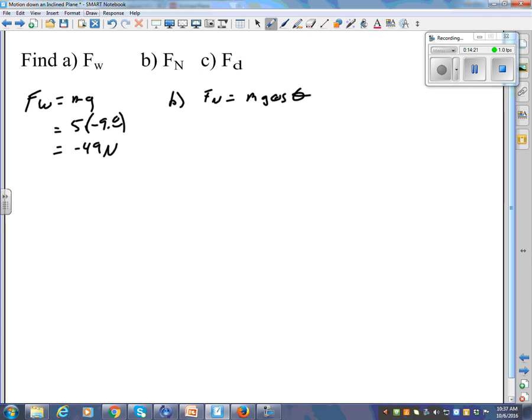Finding the normal force, mg cos theta. I've already got the mg. Here's where it wouldn't be negative. So this is going to be 49 cos 30. I get 42.4 newtons. Is there a sign associated with that, a direction? There will be eventually. We're not going to worry about it just yet. It's up, it's kind of at an angle we can't really define. We're not going to worry about it just yet.